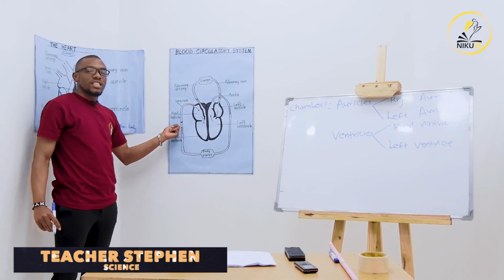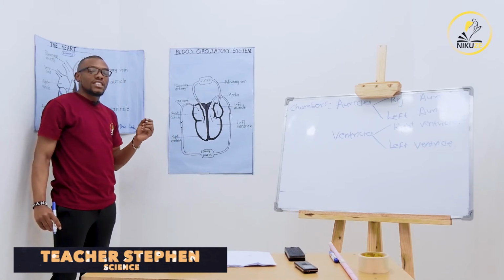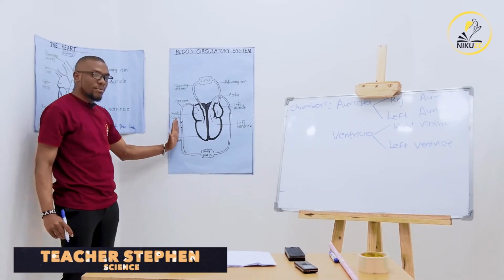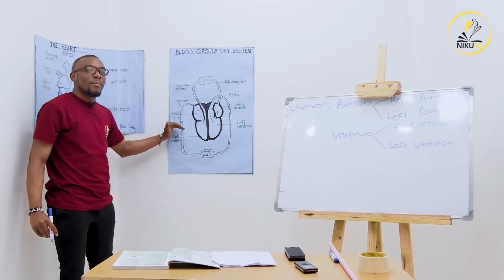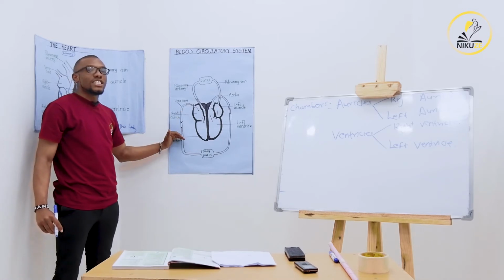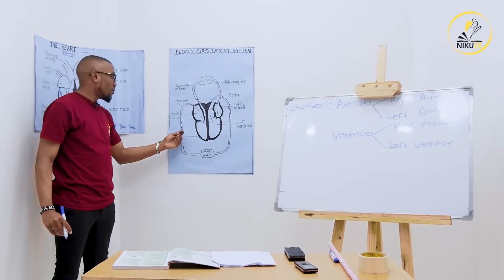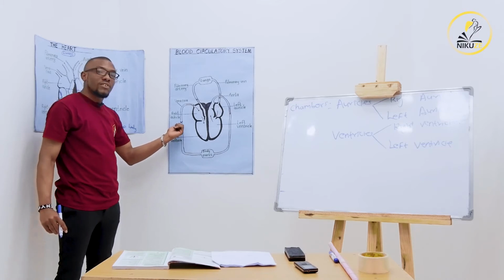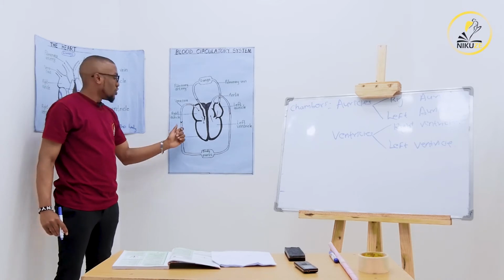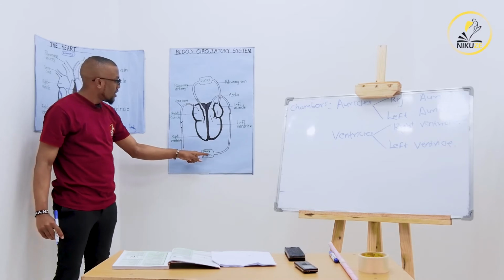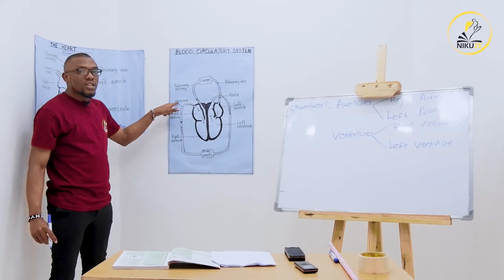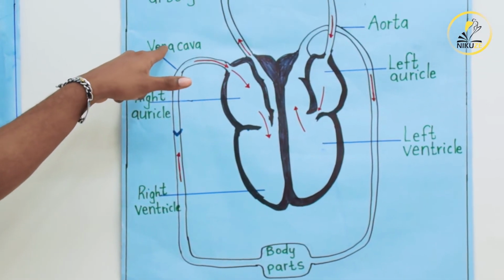Remember we said that the veins carry blood that is under low pressure, which means this blood is likely to come back. And when the blood flows back, it can cause a problem. So that's why they have got the valves. Since the blood is in low pressure, this blood cannot flow back, and this is prevented by the valves. So once the blood comes from all parts of the body, it gets into the heart through the main vein called the vena cava.